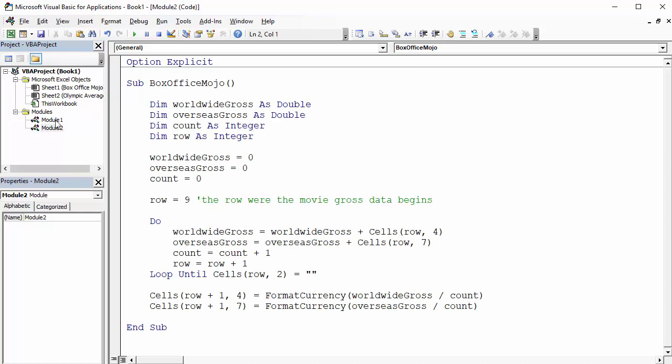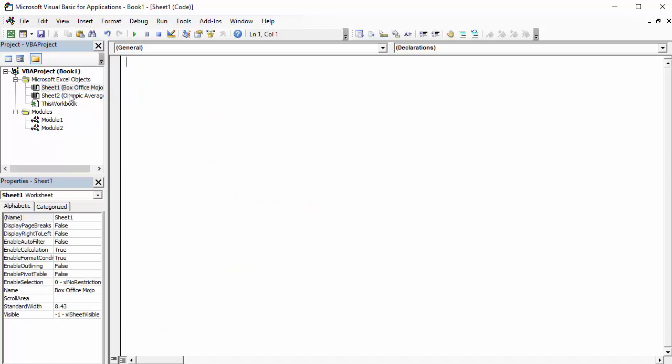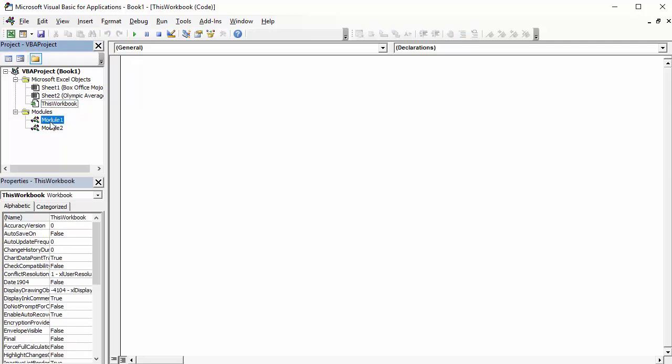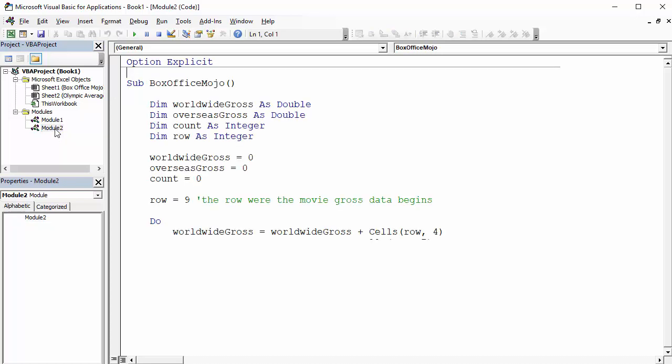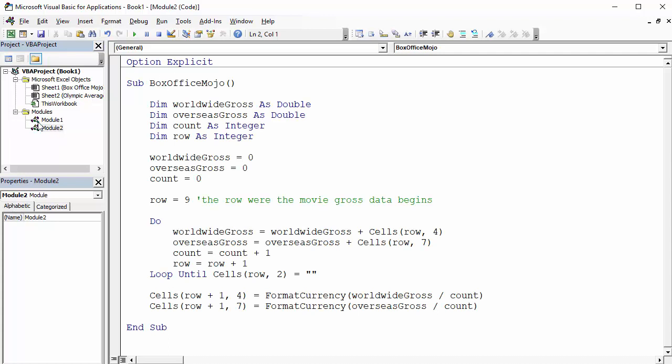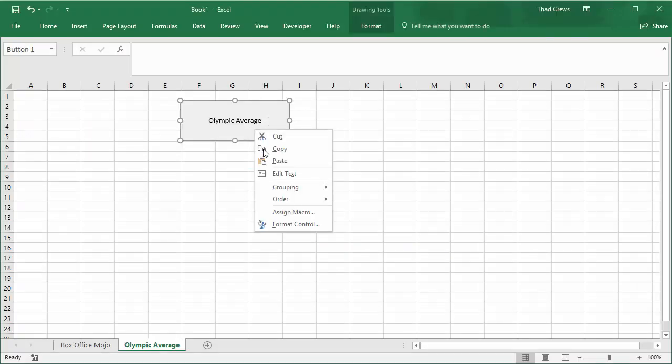Well, that was interesting. Did it not create? So I don't have anything in the sheet code. All my code is in this first module. I think since I had created the module manually when I added the macro button, it's why I have 2 modules here. But I did not get the subroutine for Olympic average. Let me try that again.